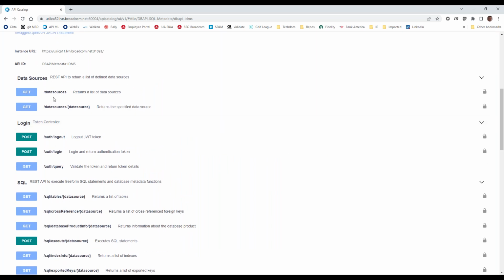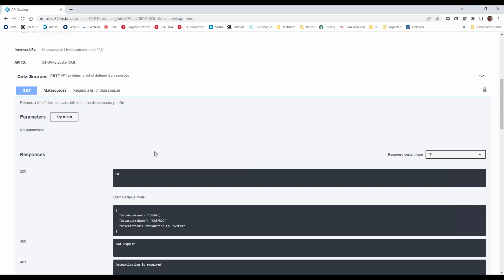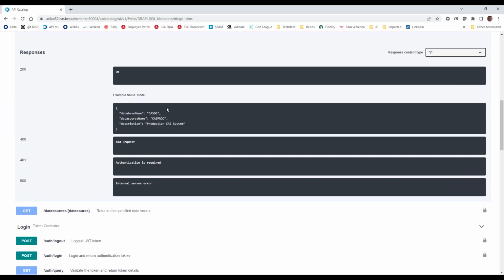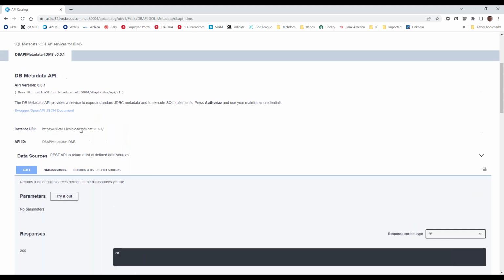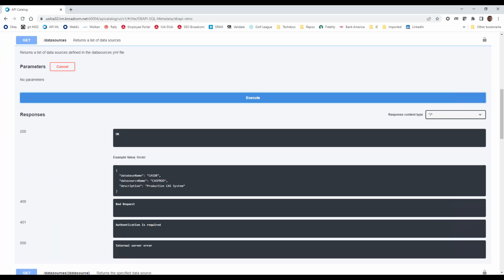We can get a list of the data sources that we've defined here. The nice thing is, if we look at this, it's documenting and tells us any parameters, there aren't any, tells us the expected response and the like. There are other more complicated ones. The nice thing here is you can also try it out. So we click try it out. This is part of what these APIs automatically provide. This is not meant to replace an application, but it does give an application developer a way to see what APIs are out there and how they can call them. How should I code my application to call it?